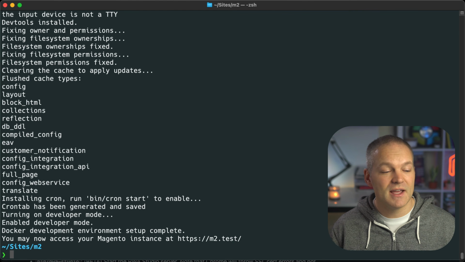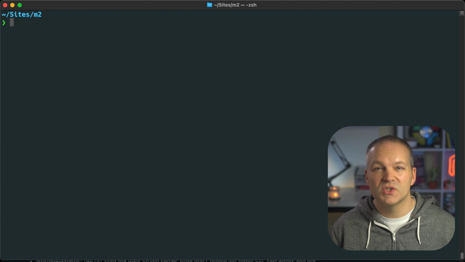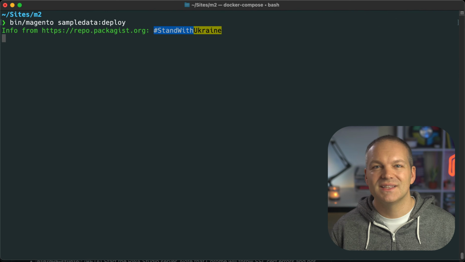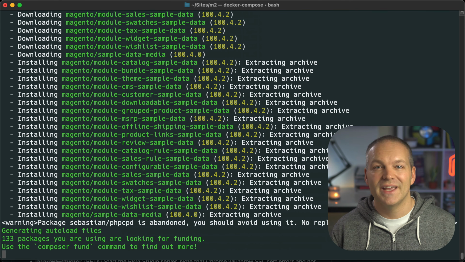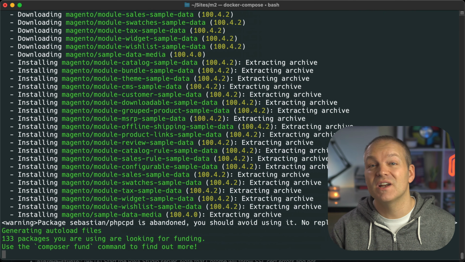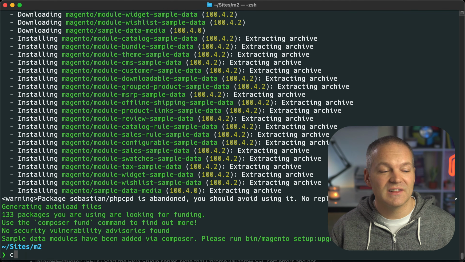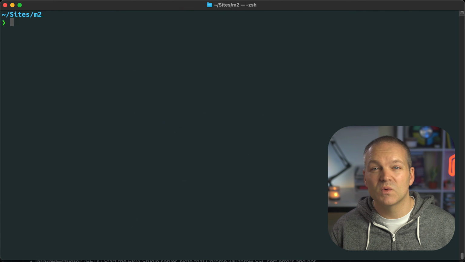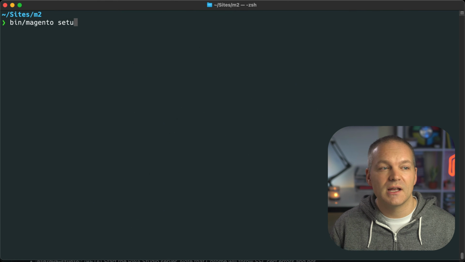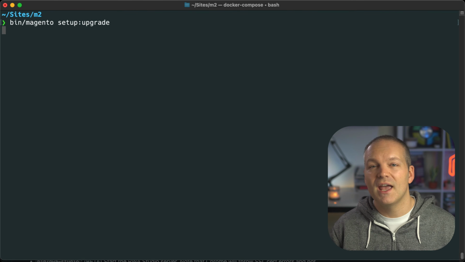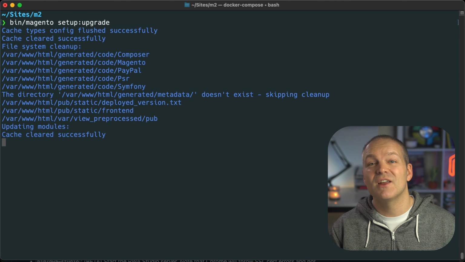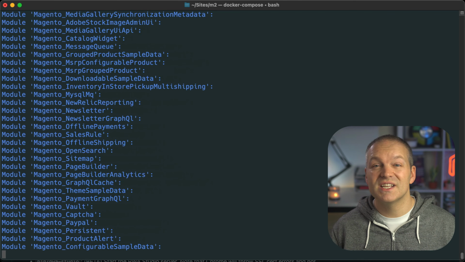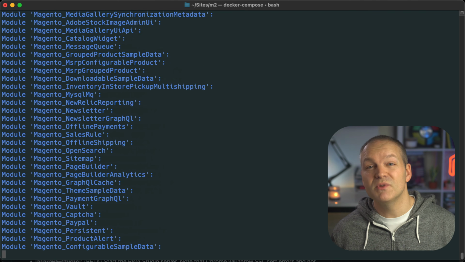Let's go back to the command line and I'll clear this out. And then we will just run bin/magento sampledata:deploy. This is a native Magento command that installs all of these packages with Composer. And to activate sample data, we need to run another command. Let me go ahead and clear out this terminal again. And then we will run bin/magento setup:upgrade. And this will run through all of that installed module code and run the setup upgrade scripts, which does in turn install the sample data to Magento's database.